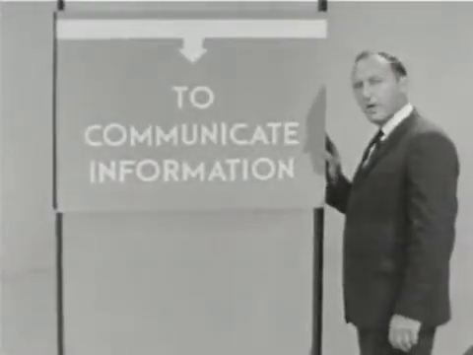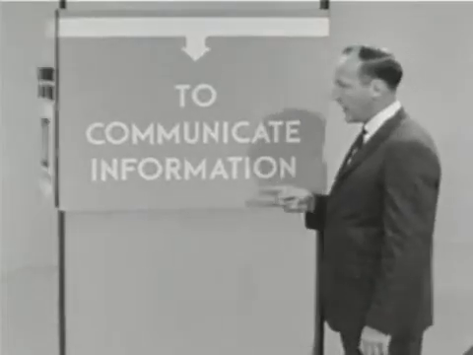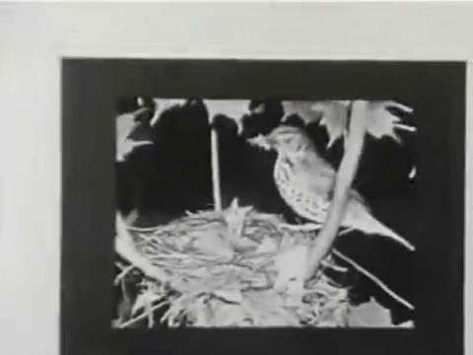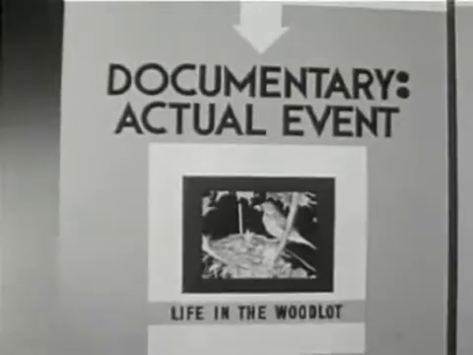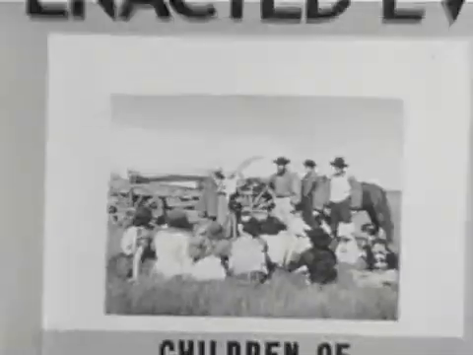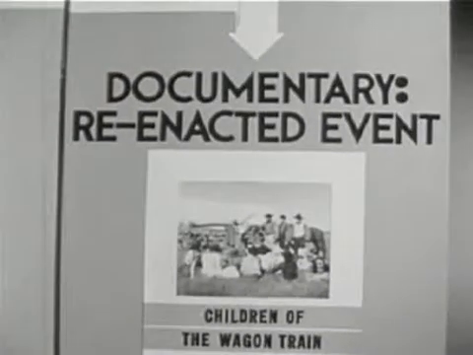In Children of the Wagon Train, historical material was reenacted in its original setting. Now, what the students see is not the real thing. It is factual information documented as carefully and accurately as the filmmaker can recreate it. As you work to develop your skill in assessing films, remember that the characteristic of the film to communicate information is quite often the result of using the documentary technique, showing action as it occurs, or an event which has been reenacted so the student can look back into the past.